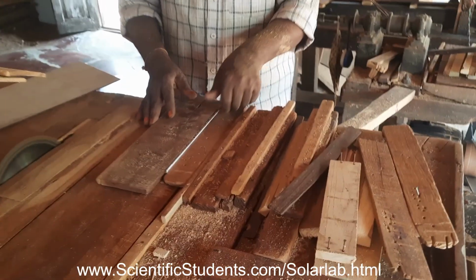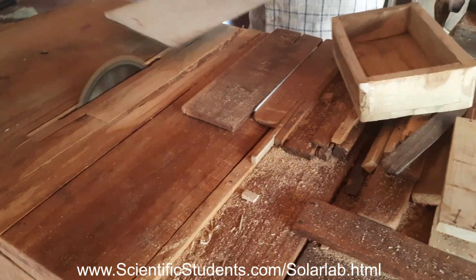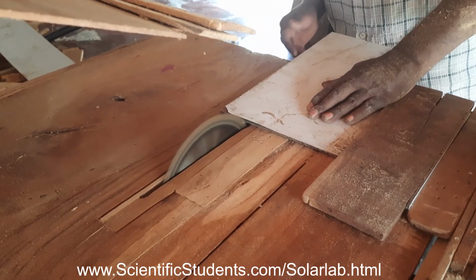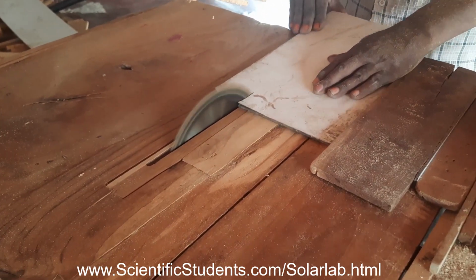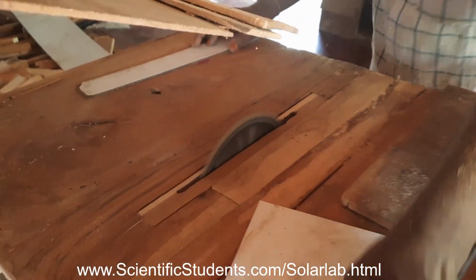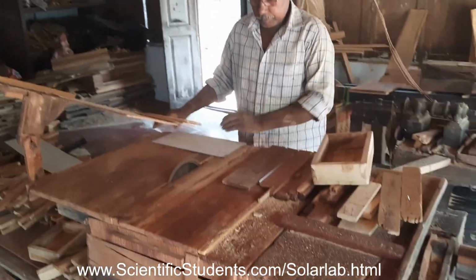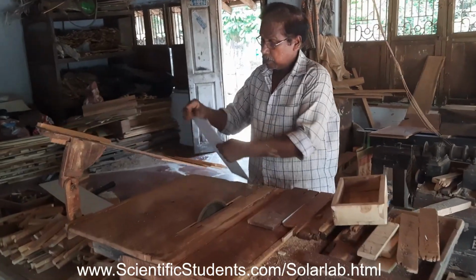See how many more wooden pieces he has here. They're all for his supports. See how nicely he's cutting the things, exact length. He's not wasting the board at all. This is Skill India, my dear children. You all need to learn these skills at schools. That's where our India is going to be Skill India from School India.